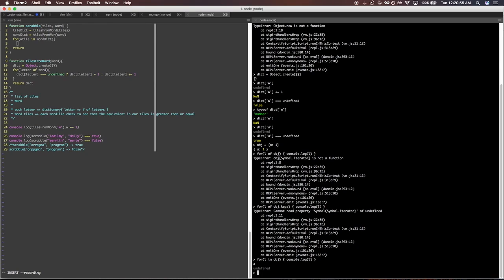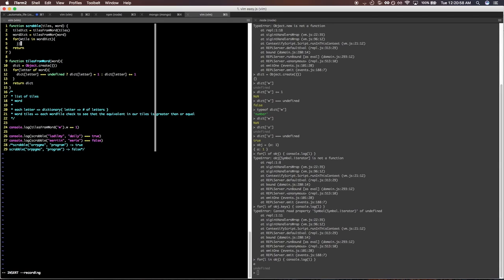Okay, so this one gives us the letter in word. So we'll do a comparison. If tile dict of the word tile is less than word dict of the word tile, return false. Otherwise, return true.